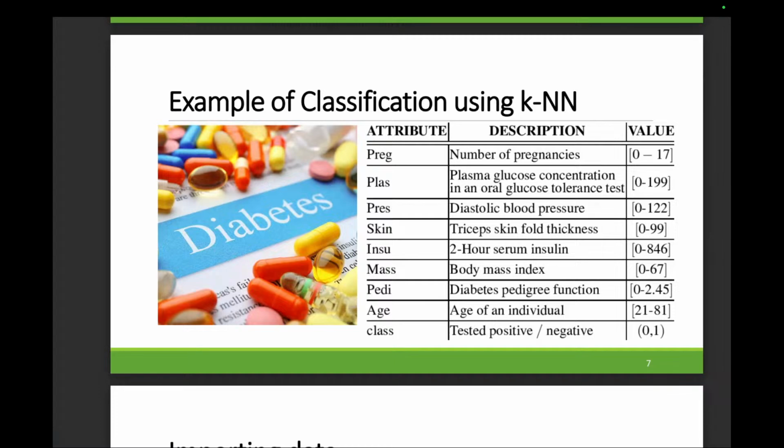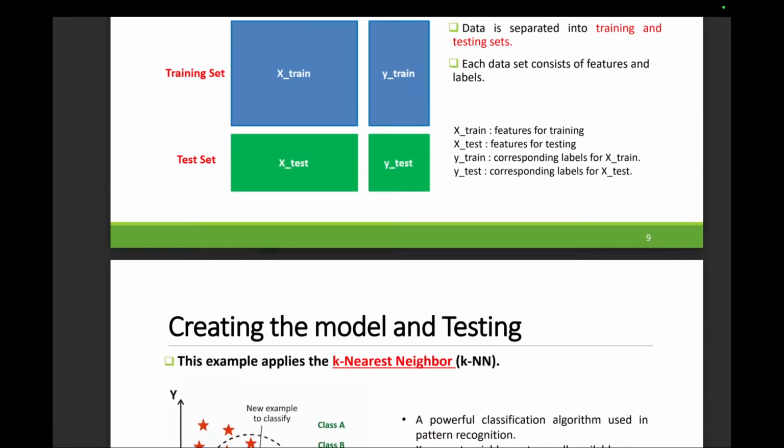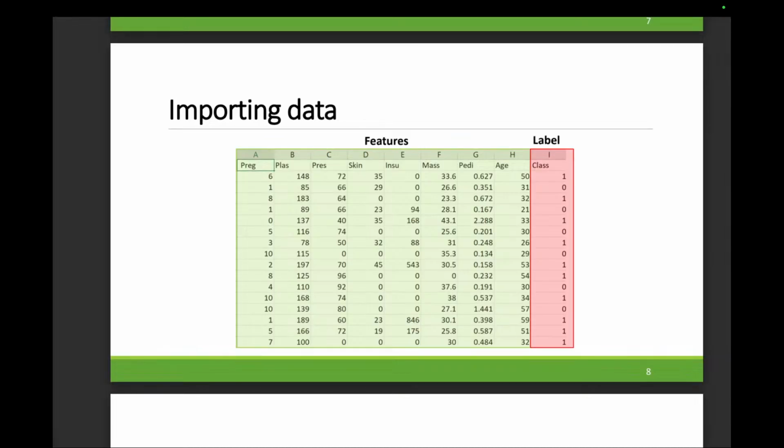And when you have a large data set, it's going to show something like this. As you can see, the green part I used to separate the features, and the red one refers to the label. The label means positive or negative. One means positive, that they have diabetes, and 0 means normal. So it is a similar step to regression, right? In regression, you declare the input, like the features, and the label is like the output.